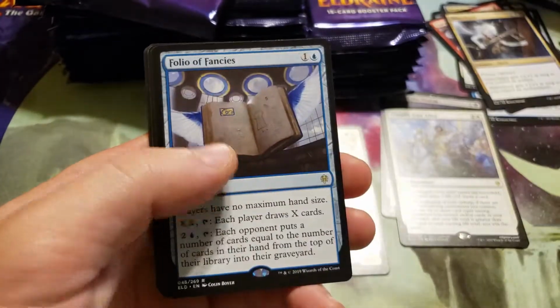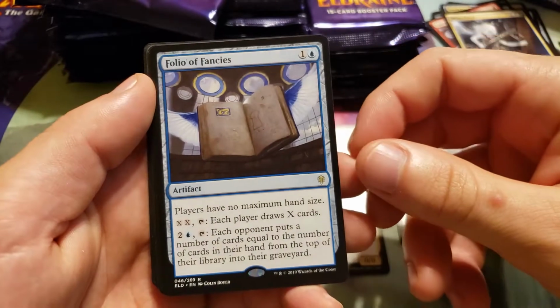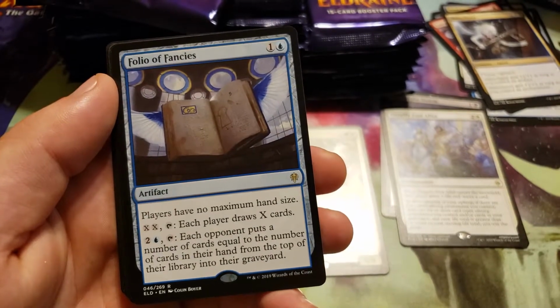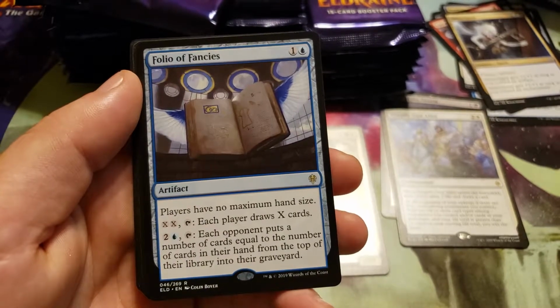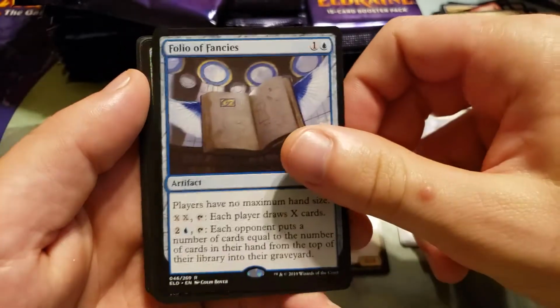Food token, mountain, and Folio of Fancies. Cost 2, generic and a blue. It's an artifact. Players have no maximum hand size. Pay X X, tap: each player draws X cards. Pay 3, 2 generic and a blue, tap: each opponent puts a number of cards equal to the number of cards in their hand from the top of their library into the graveyard.